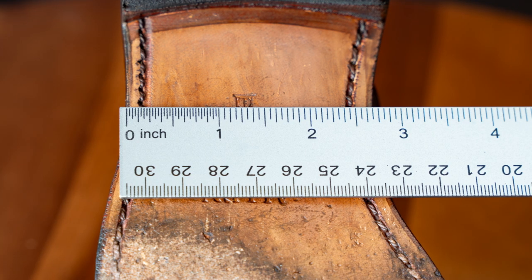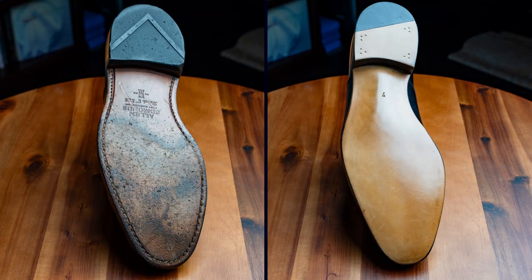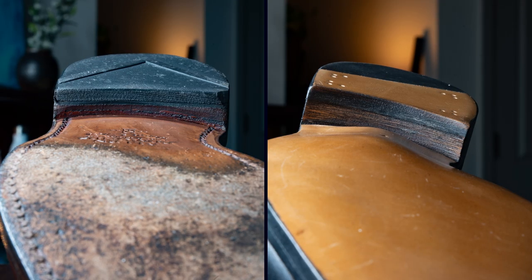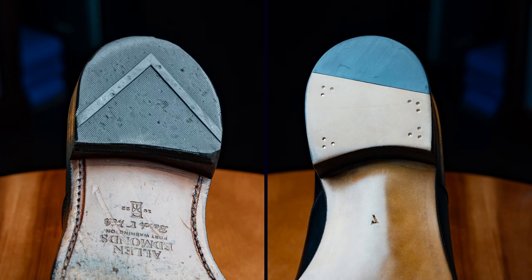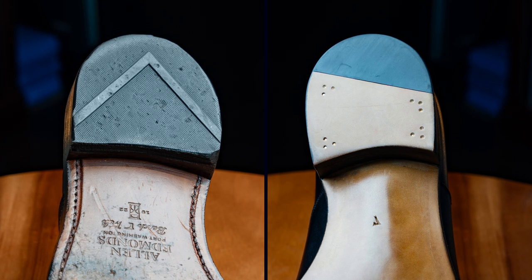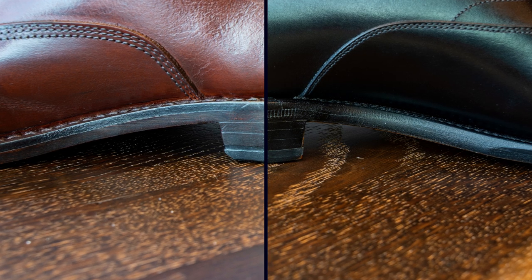The waist width on the Allen Edmonds is a little over 2.5. It's about 2 5/8, and you can really see how that changes the whole silhouette of the bottom of the shoe. There's no bevel, it's a totally flat waist, and the top lift on the Allen Edmonds is just full rubber. There's no leather, there's no decorative nails. And then moving back up the shoe, you have no beveled waist, it's just a flat square waist here.